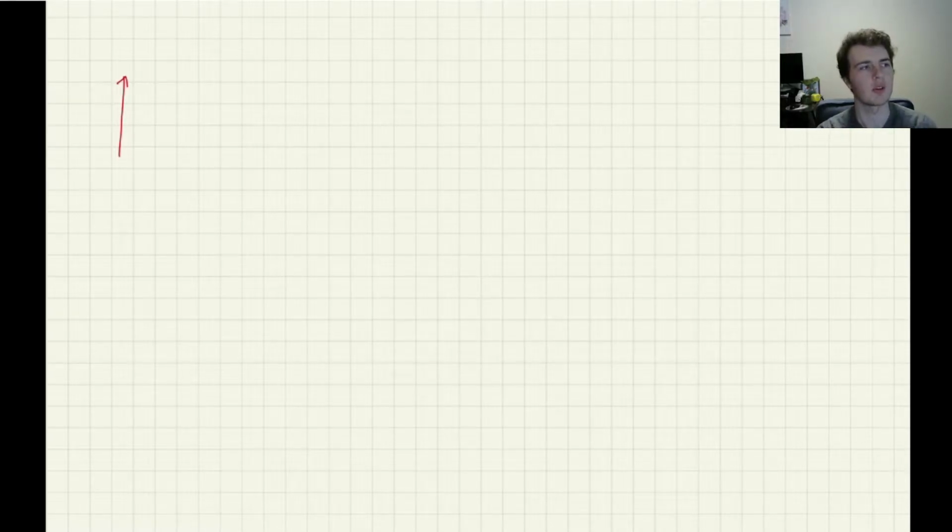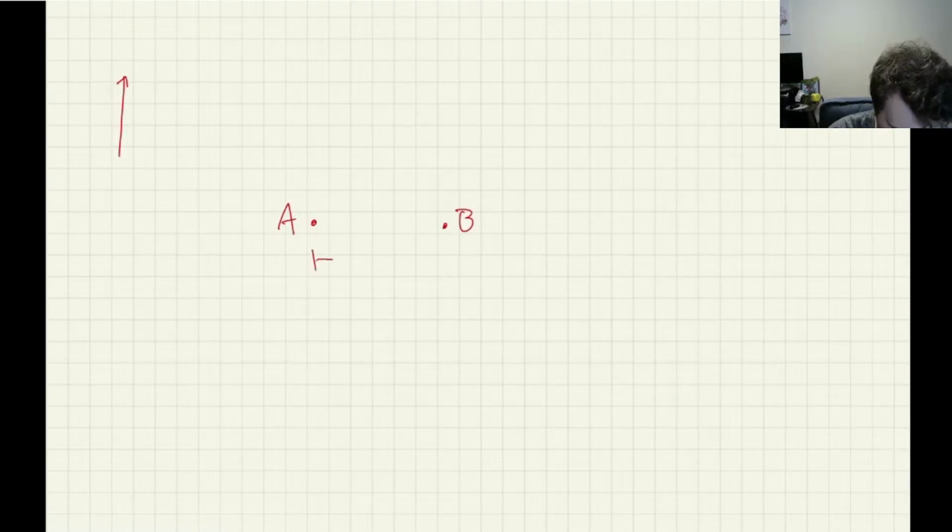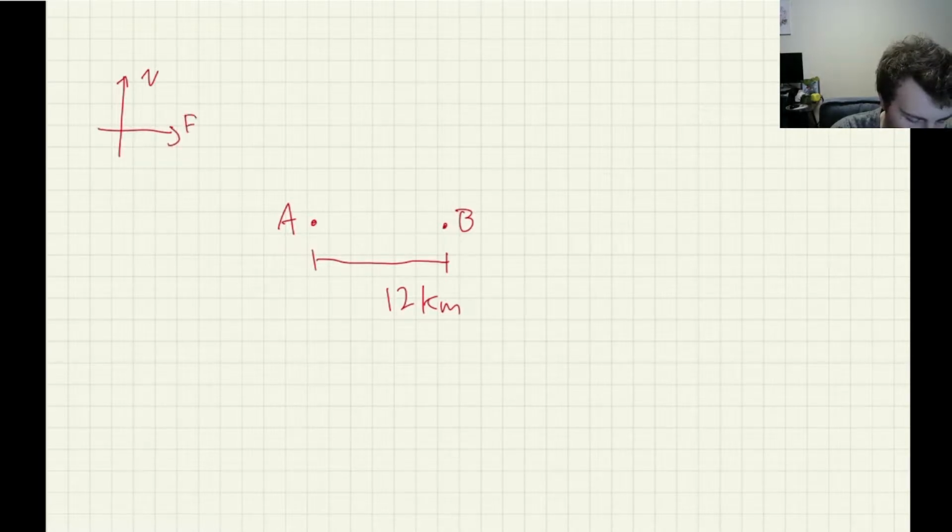This is me going over those quiz questions, or that quiz question that you wanted. So I'll go from where the image starts. It says ship A is 12 kilometers due west of ship B. Okay, so ship A is here, ship B is here, and A is 12 kilometers west, so I think that means that's like this, right? We'll go kind of, that's north, that's east or whatever.